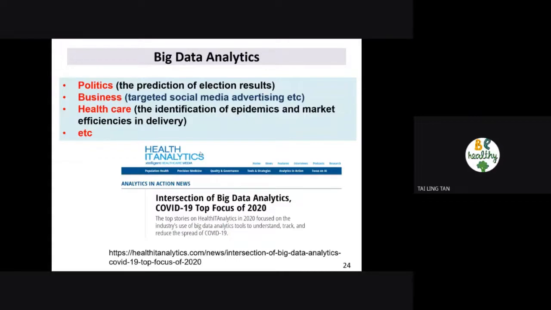Okay, so this MKN already predicts that in the coming 1 to 2 months, the number of COVID-19 cases will be scaled up. That is their prediction, but their advice is always to please follow the SOP. If you follow the SOP, everything should be okay. Hopefully everything is okay, then we can go back to campus and continue our study. So this is the prediction based on this big data.